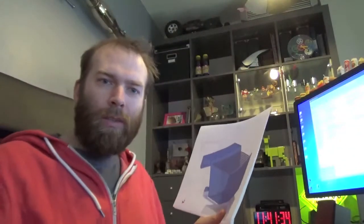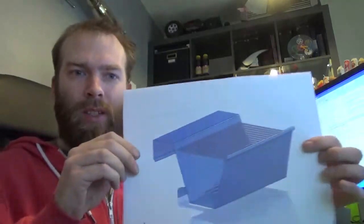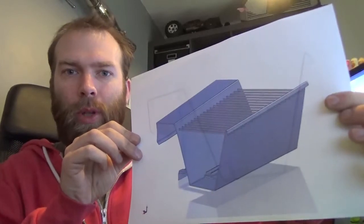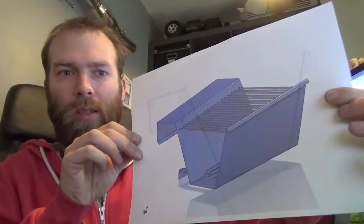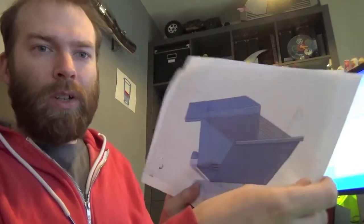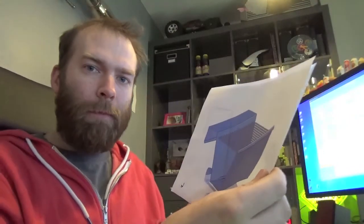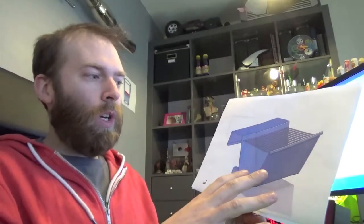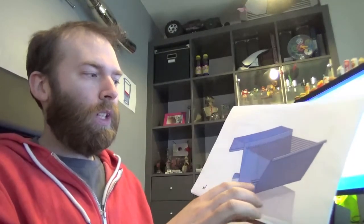I just thought I'd give you a quick update on what we've been doing. It's our latest design — a balcony wall mount barbecue grill. It's just in early stages of design. What we're going to be doing today is show you briefly how we design it and how we prototype it. We're going to go out to the workshop shortly, cut it out on the plasma, fold it, just to see how it looks in real life.